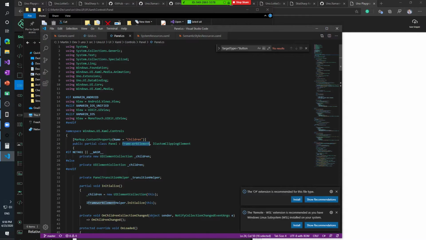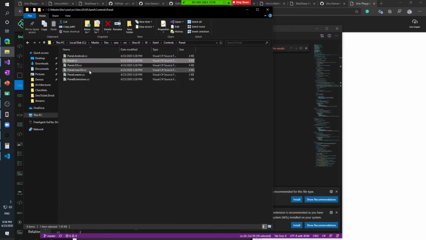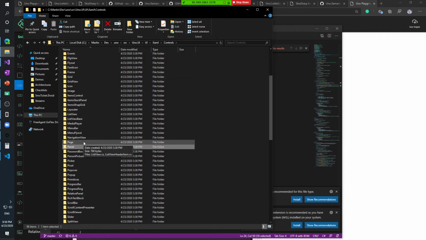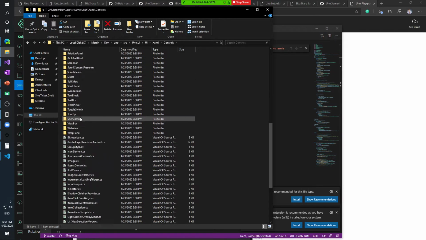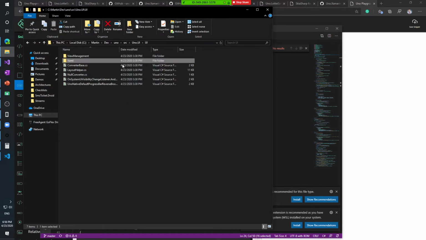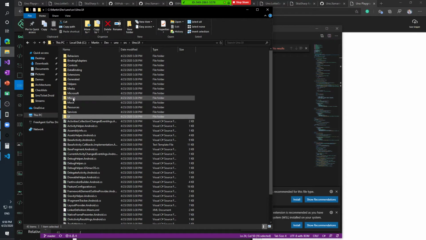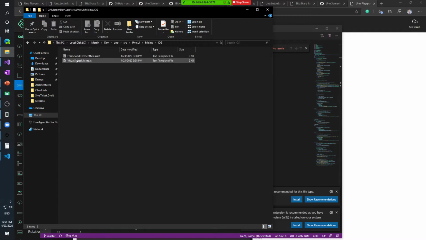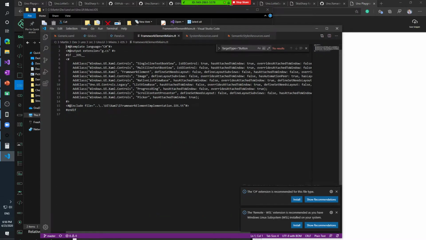So on iOS, it derives from a view. I'm not sure if I can show it here. Framework element, which should be here we go. Makes sense.